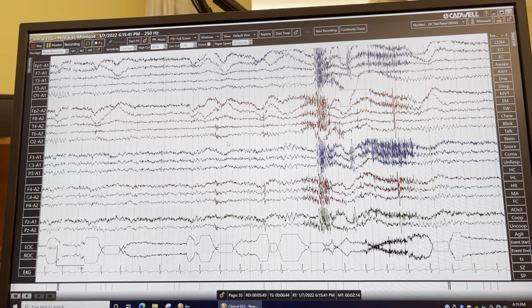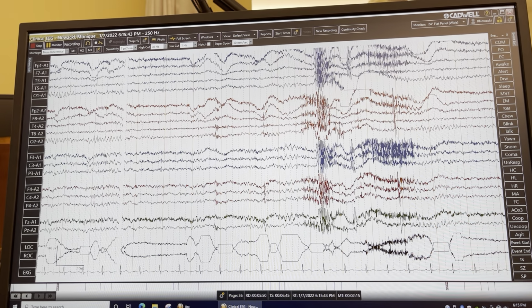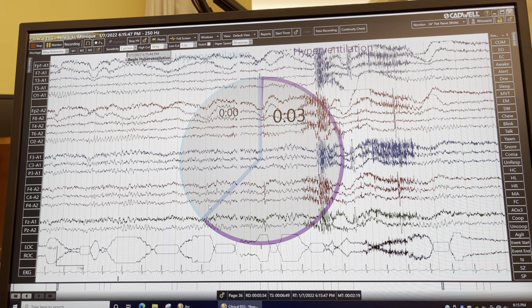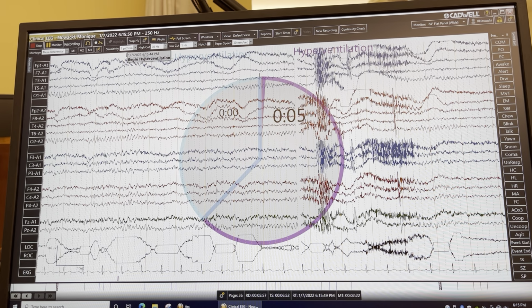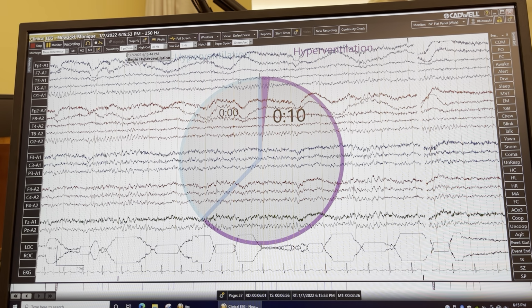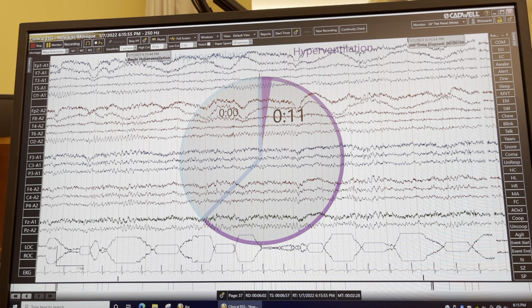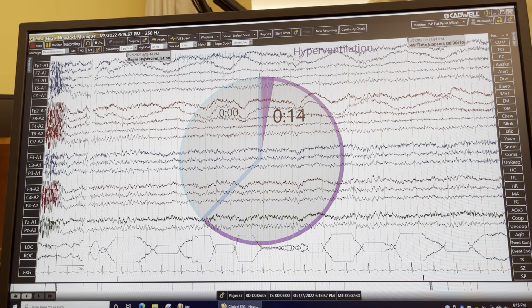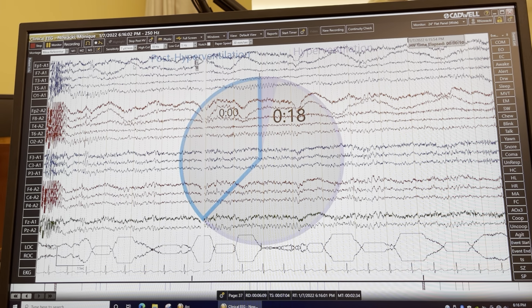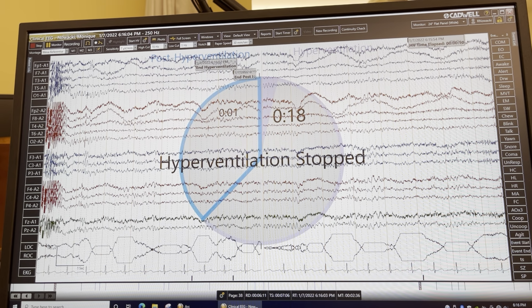Then you hit update, and now when you turn it on, it's going to go for 5 minutes. Okay, and then the patient's gonna have to huff and puff for 5 minutes, and then there's a 3 minute post hyperventilation period. Okay, but we're going to stop that again and stop it.